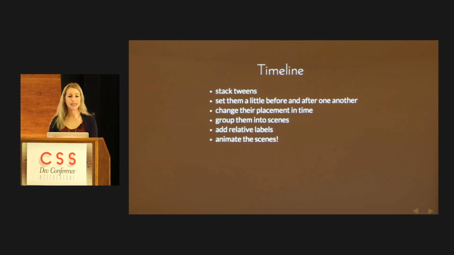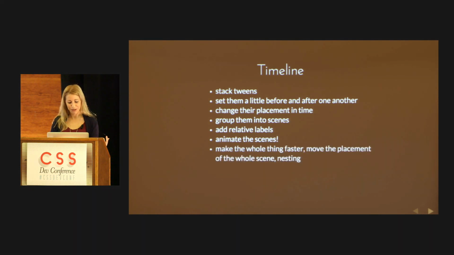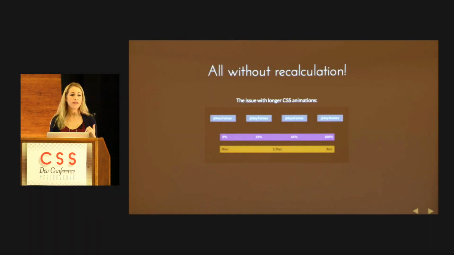And you can animate the scenes. You can animate your animations. That's pretty cool. So you can make the whole thing faster, move the placement of the whole scene, or nest it. These things all become really important as you're making refinements. I've never gotten all the way through an animation where I didn't have to adjust the timing a few times, maybe a million times. So this becomes really important as you're moving forward. And it's all without recalculation.